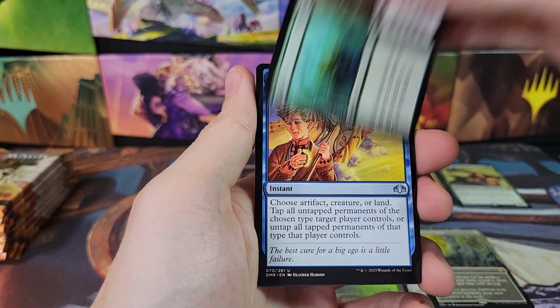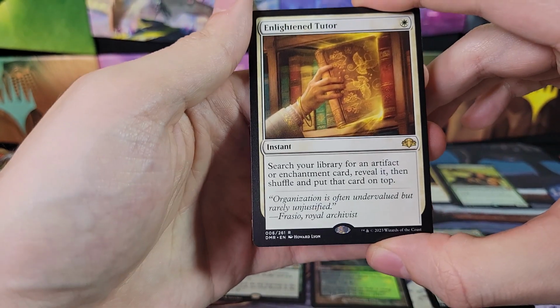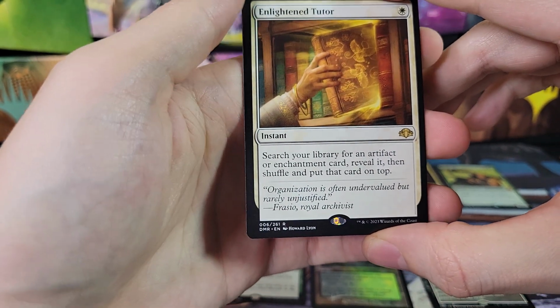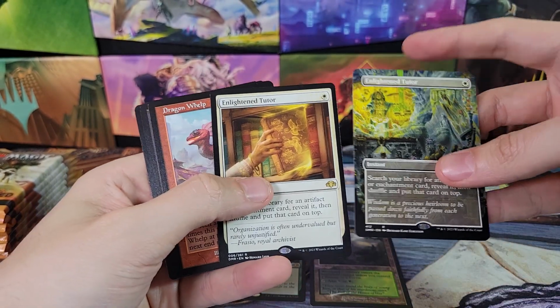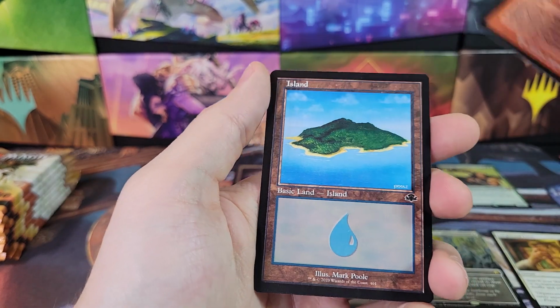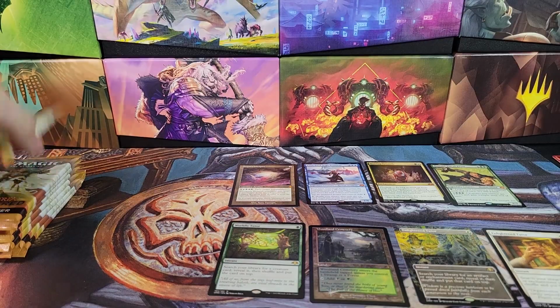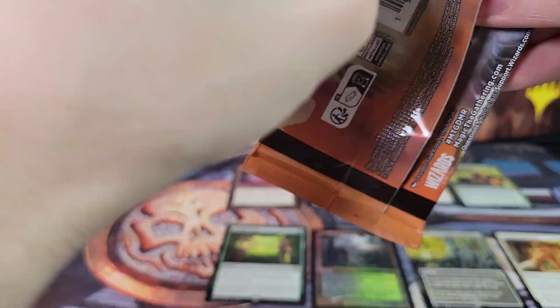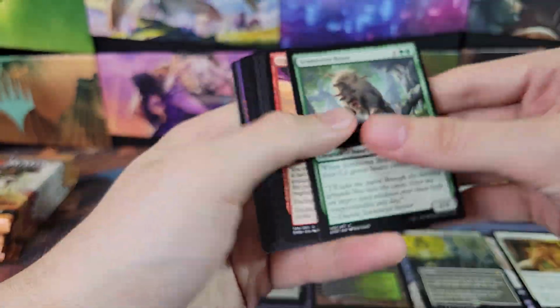All right, let's see. What do we got here? Enlightened Tutor. Very cool. That's our 4th? Yeah, that's our 4th. That's actually our 2nd Enlightened Tutor, even. Enlightened Tutor is one of the better tutors. And a Dragon Whelp in retro. All right, so that's our 4th tutor, I believe. Our 2nd Enlightened Tutor. I would like a Vampiric Tutor.